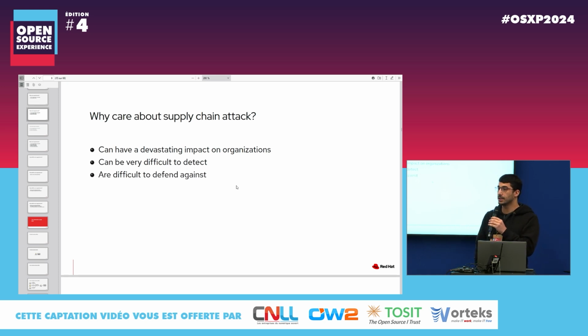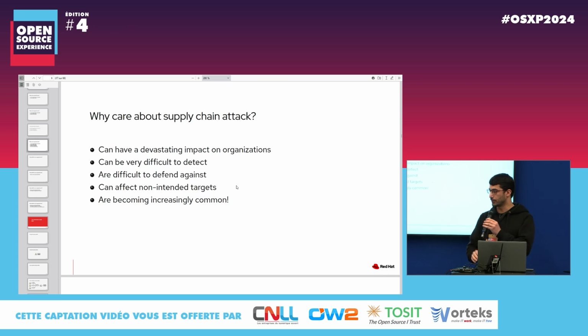Also, it's very hard to defend against them, because we know how to defend the system. We have done it for the last 20 odd years, or way more than that actually, so it's very well understood. The supply chain part is not that well understood at the moment. Also, if you are shipping your code to someone else, that someone else can also be compromised if your code gets compromised. So the blast radius is way higher.